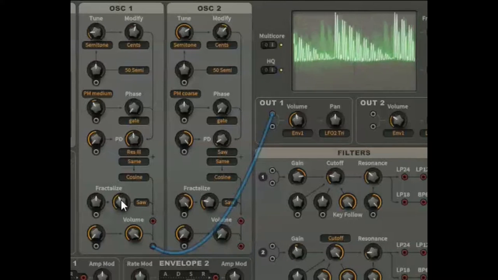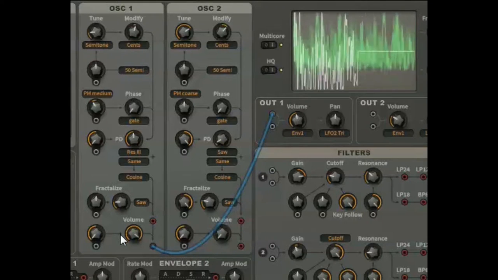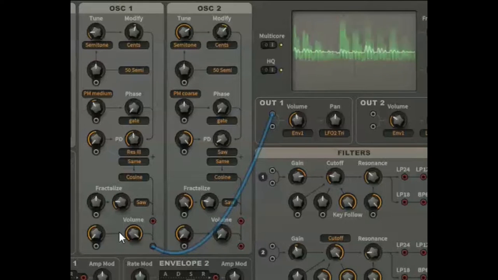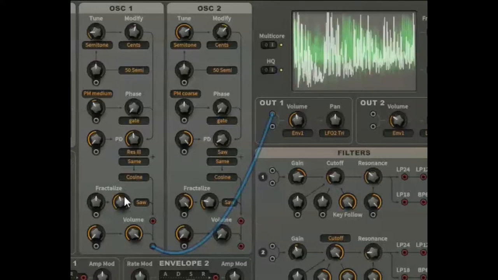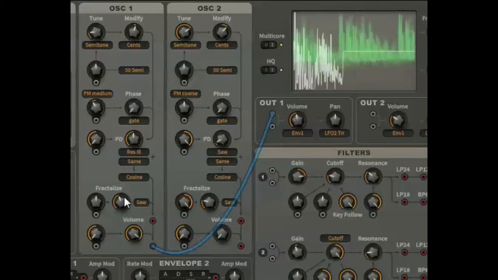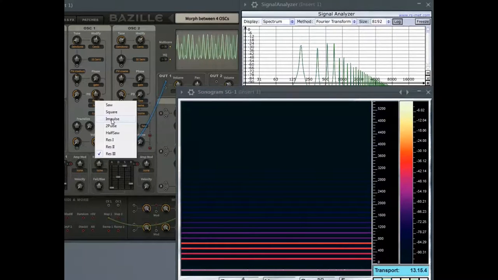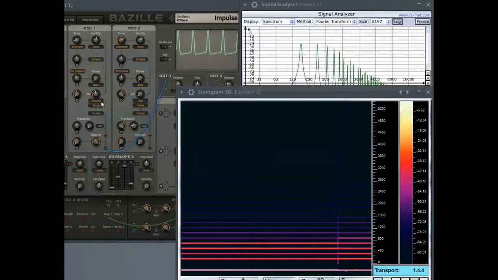It is similar to Bazille's phase distortion using one of the resonance waveforms of the modulator. The main difference is that now the signal wave, the wave coming from the upper part of the oscillator panel and not the modulating wave, is packed into a loudness envelope and forced to repeat its cycle as often as determined by the right-hand fractalization knob. Let me generate a pulse wave and pack it into a triangle window.